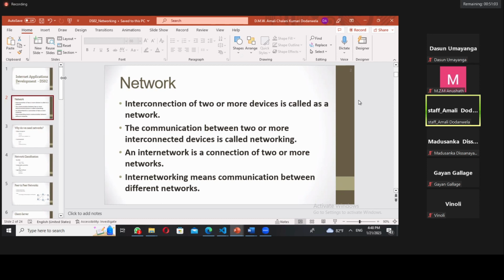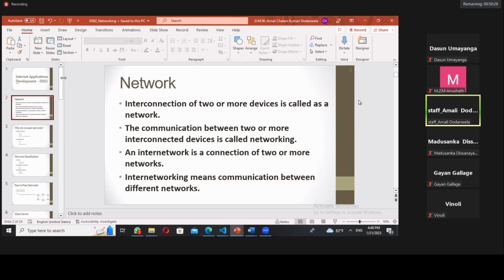Network meaning interconnection or connecting 2 or more devices together. Then we call it a network. So interconnection of 2 or more devices is called a network. And communication between 2 or more interconnected devices, we call it networking. Then internetwork is a connection of 2 or more networks, that is internetwork, right?